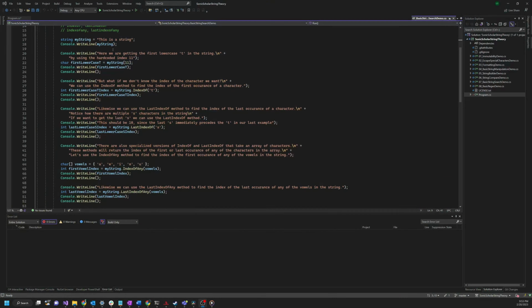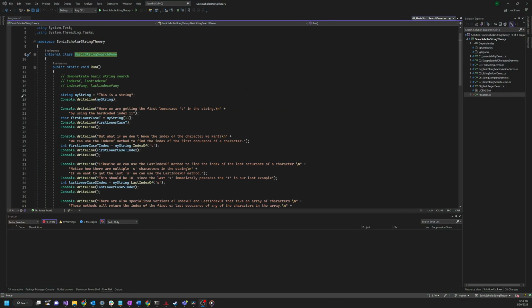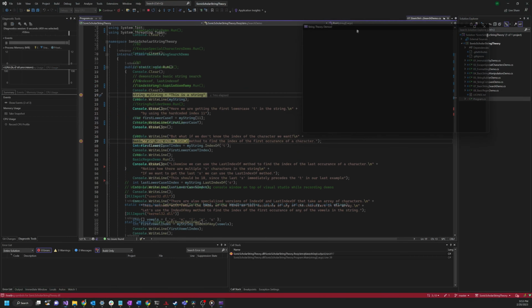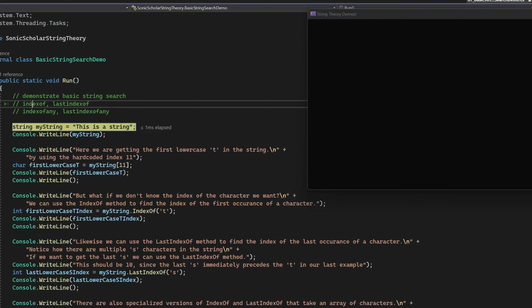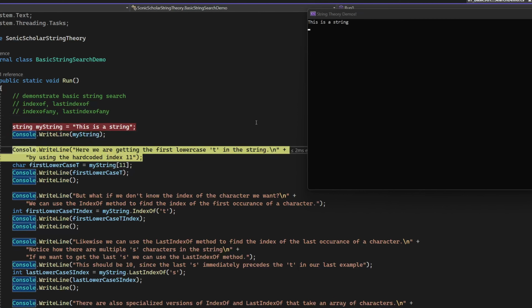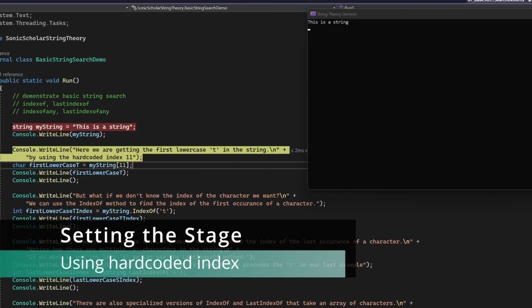But right now we're going to get into our demo on basic search. So head over here and breakpoint in and start looking at some code. We're going to look at 4 basic methods here: IndexOf, LastIndexOf, IndexOfAny, and LastIndexOfAny. Just like all the other demos, we start out with a string called "this is a string". We want to get the first lowercase t in the string.